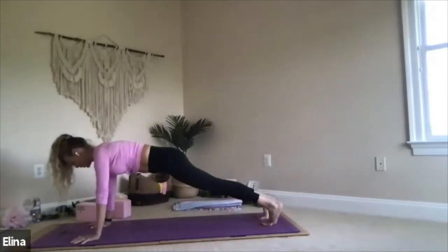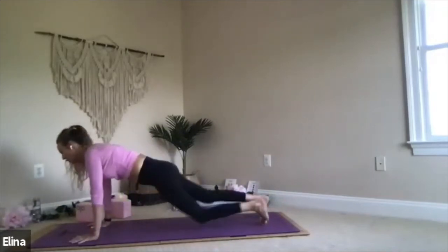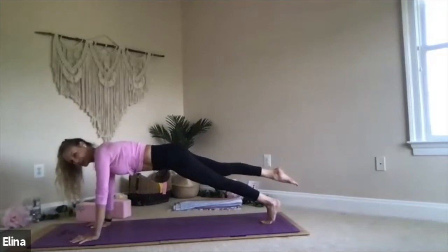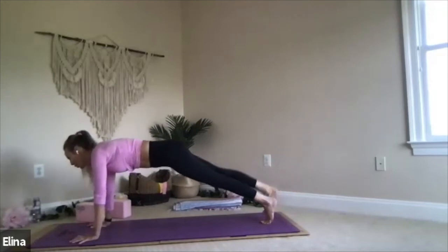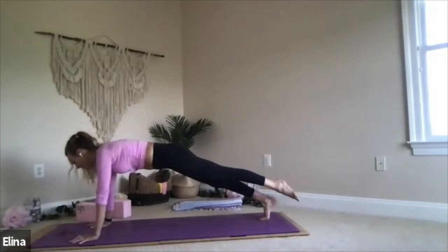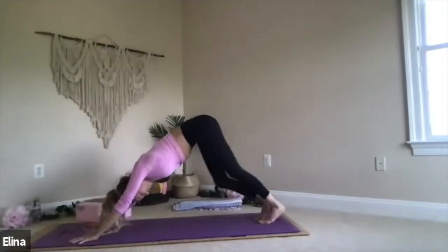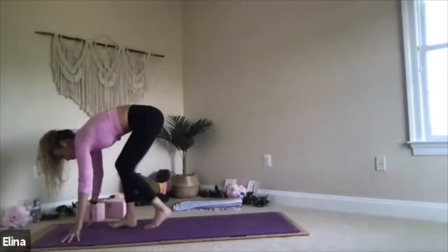Come into plank. You can stay here, or you can drop your knees. Choose something that works for you and lift your right leg if it feels good, or you can stay in plank. 5, 4, 3, 2, 1. Whew. Okay, left leg. 5, 4, 3, 2, 1, and lower down. Oh my goodness, that's hard, isn't it? Whew. Okay, down dog. Walk to the front of your mat.